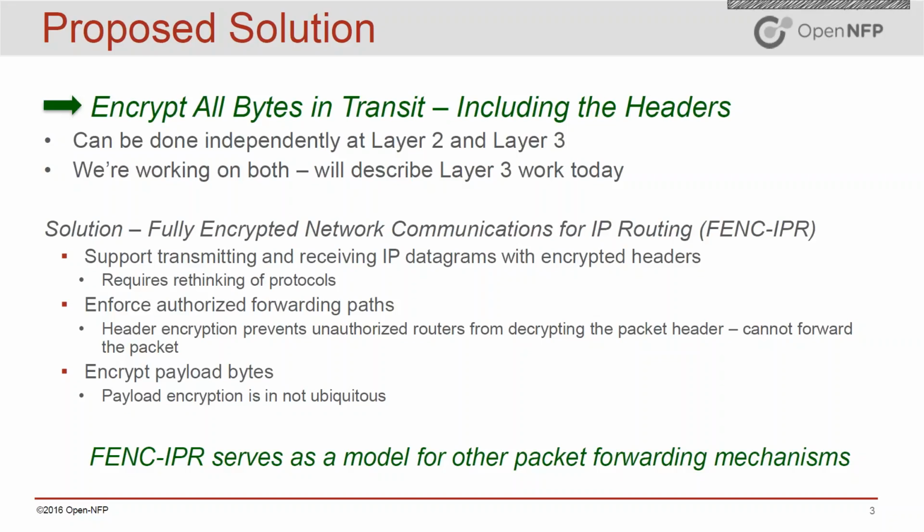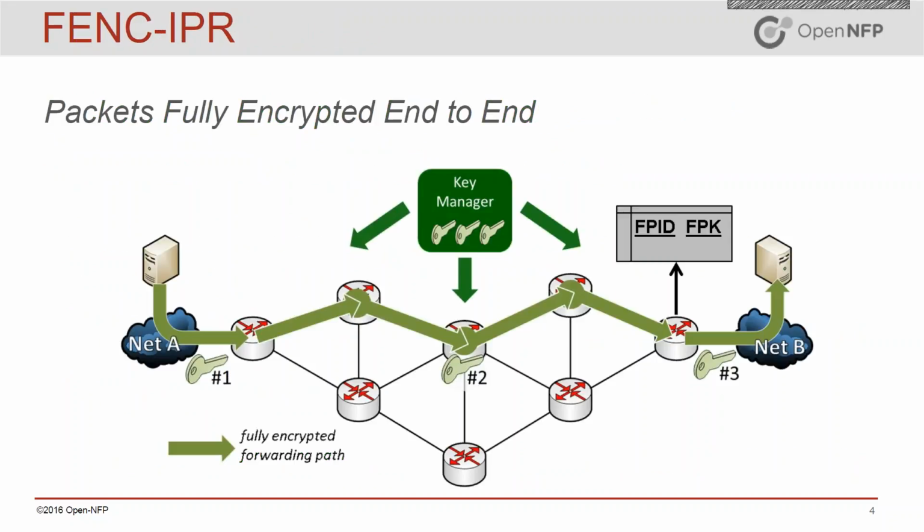Of course, nothing new, but as long as it does not impact performance, if we can, we should go ahead and encrypt payload bytes as well, because, as I said, payload encryption may be somewhat common depending on your use case, but it's by no means ubiquitous, so we might as well do that too. This first try was using IPv4 routing, but really any layer 3 packet forwarding mechanism will work here, and I'll point that out in the coming slides as well.